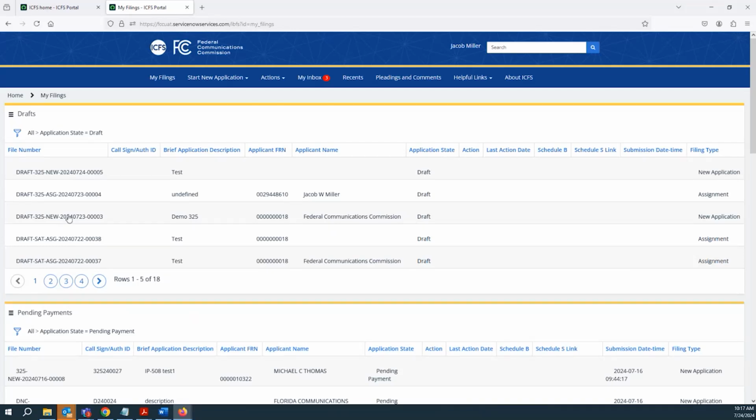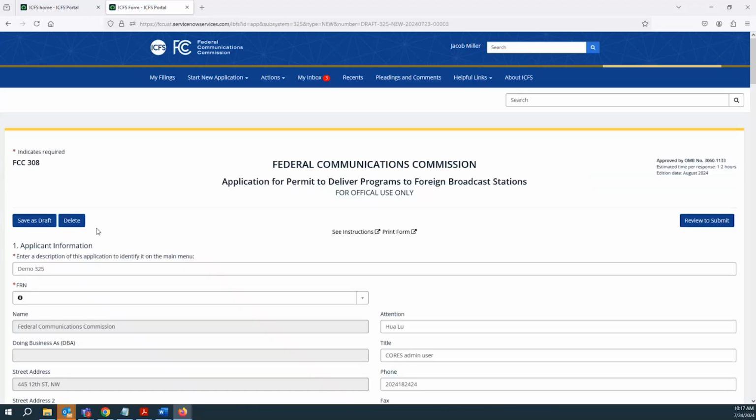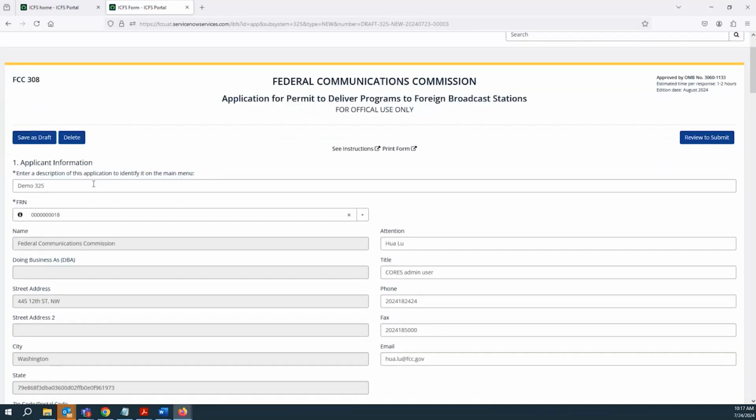So let's go ahead and open our 325 new form. Right, and we're going to start with, when we're filling this out, the brief description field, which you can put any value you want. It's really just to make sure that you can find it in your My Filings and that it's distinguishable from the others.